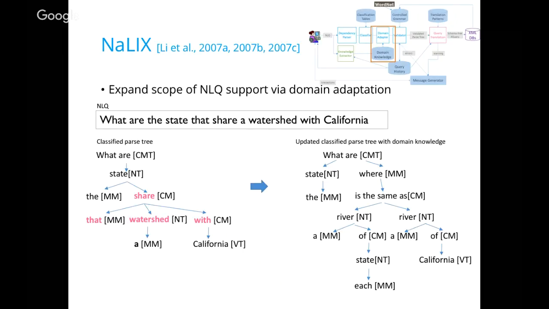So essentially, it rewrites the original sentence into one that is more verbose, more difficult for the end user to specify, but easier for the system to handle. But we don't need the user to do that. So by having the domain knowledge, we can issue a query that looks more like a database query, easier for the system to handle. But the user does not need to have the burden to do so.